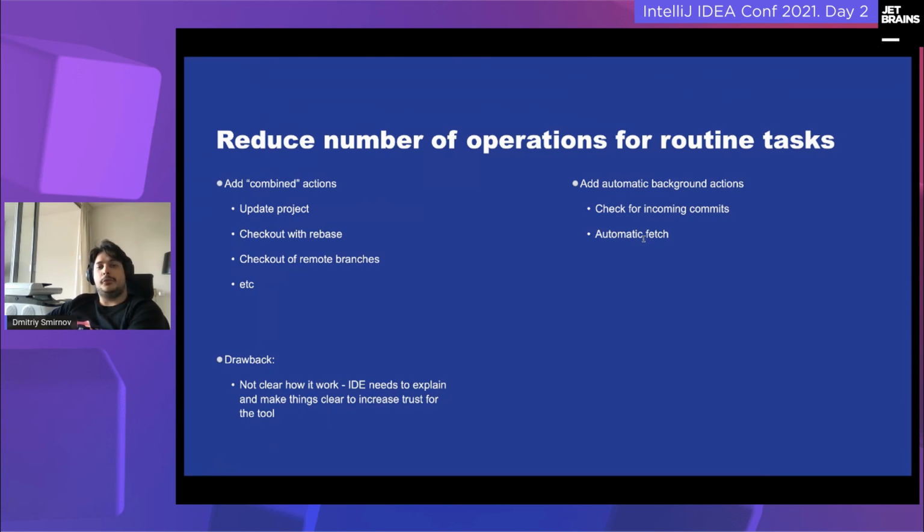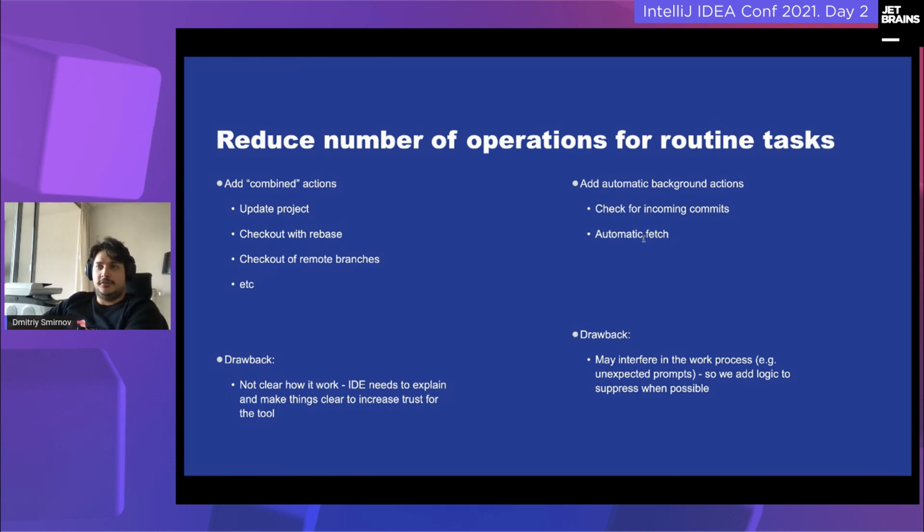But of course, we cannot simply do this for several reasons, and one of the drawbacks is that starting some automatic process in the background could interfere with your work. If the IDE starts some process right in the middle of your coding session, it could show you some dialogue or prompts, and it distracts. It's not something we actually want from an IDE.